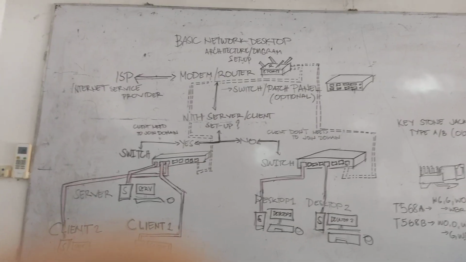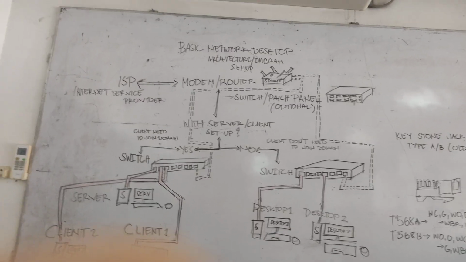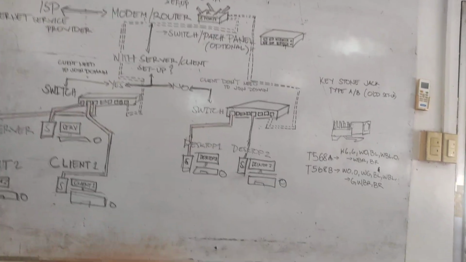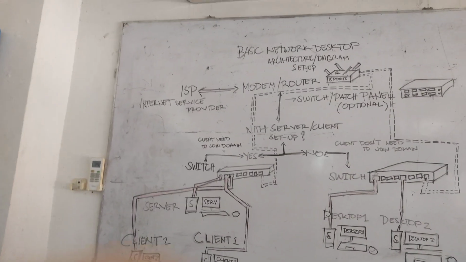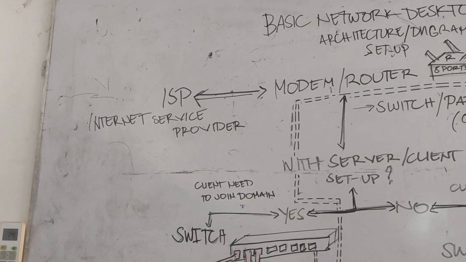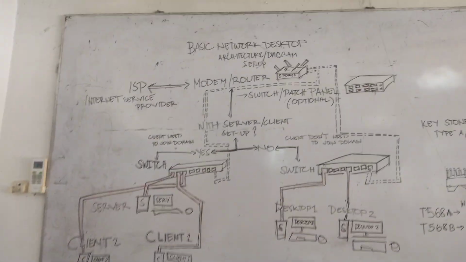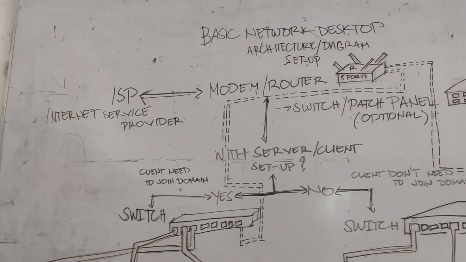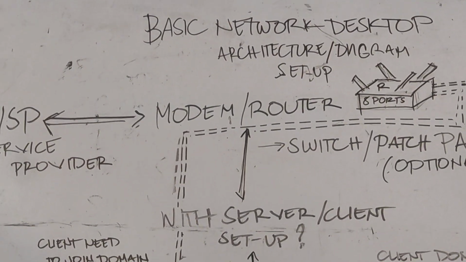Now, when it comes to international, the only known international provider allowed here in the Philippines is Starlink, by Elon Musk. So that's why we have an ISP. If you have an ISP, that means you need internet. If you don't need internet in your setup, then you don't need it. Anyway, in continuation, after the ISP, we have the router or the modem.